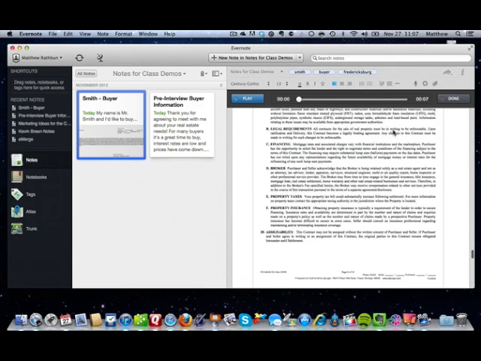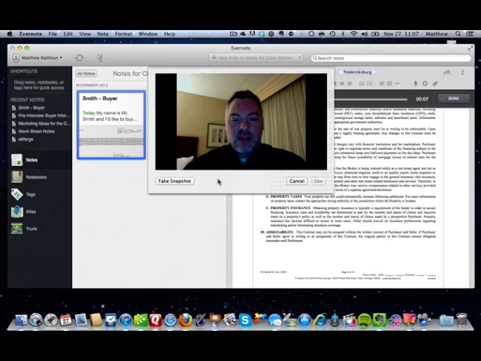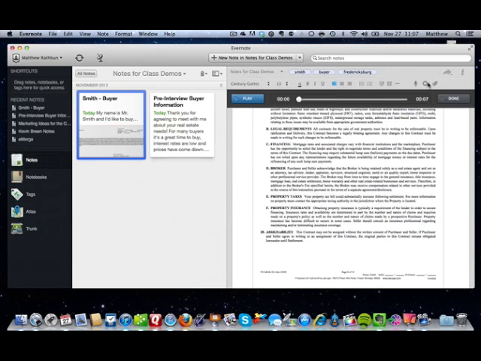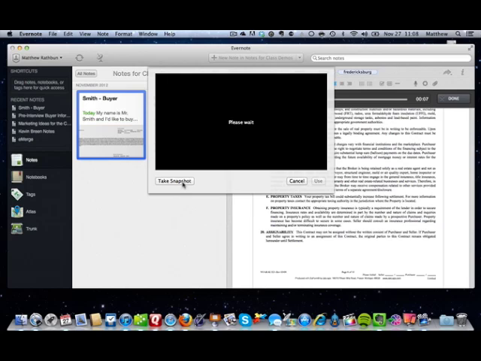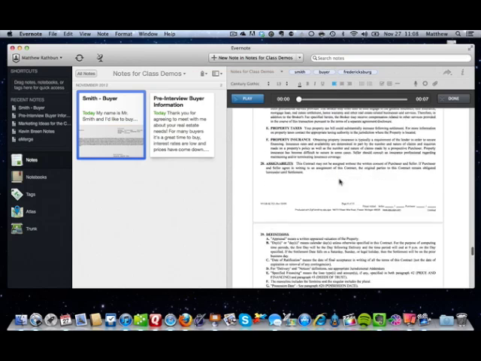All right, so here's my note. I can also click here and I can add a picture. So you're going to see here's a picture of me sitting at this desk taking and doing this class. And I can take a snapshot of what I'm doing right now. Well, that's not a very good one, so I'm not going to try that one. Let's try another one. I'm going to say keys and take a picture and click on use, and I'll add a picture right there.